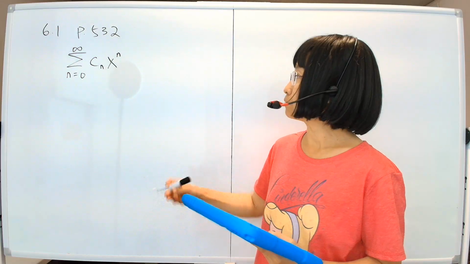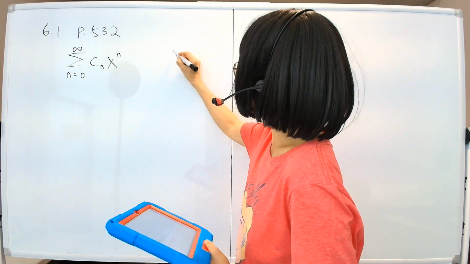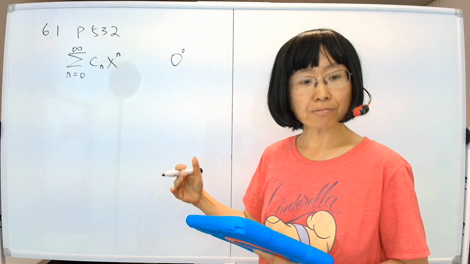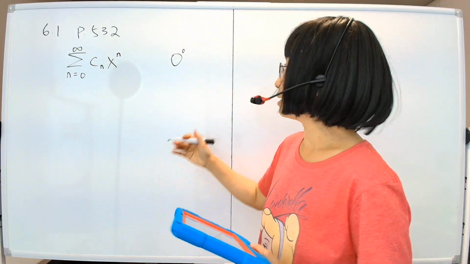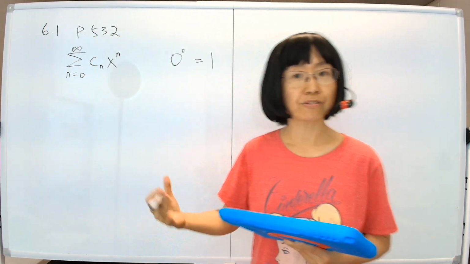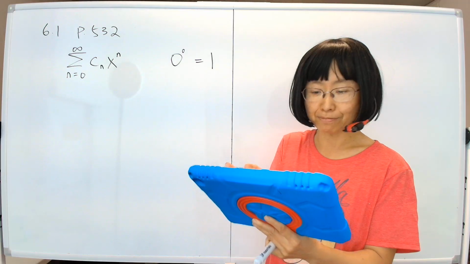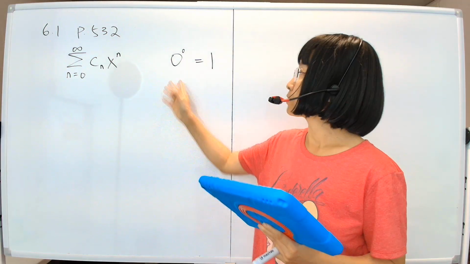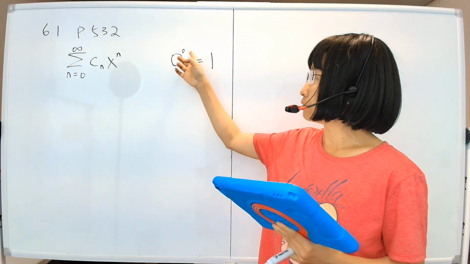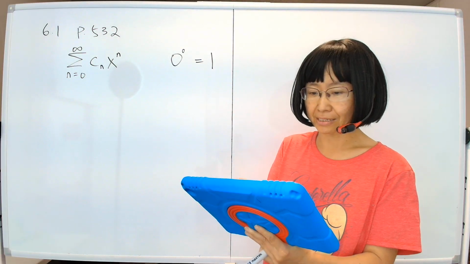The one thing worth mentioning is that in power series, the number 0 raised to the power 0, which is normally not defined, we define as 1 for convenience. Otherwise, the power series will have an undefined point, which is pointless. So when it's 0 to the power 0, we'll simply call it 1, and then everything works out nicely.